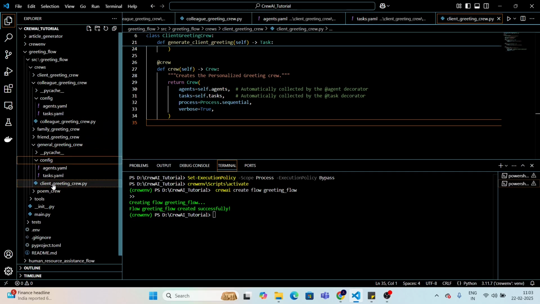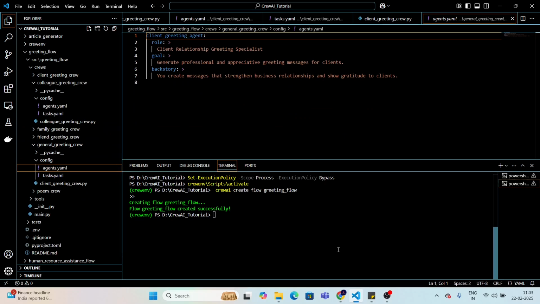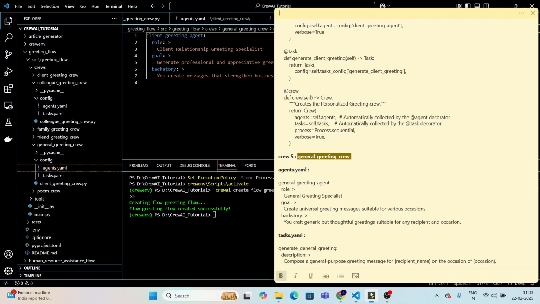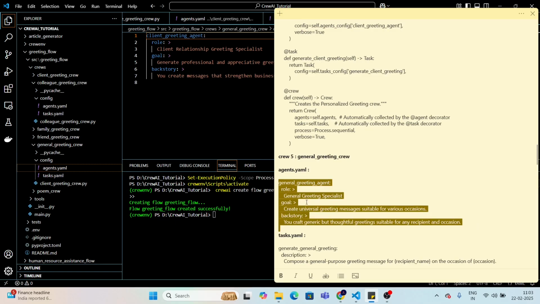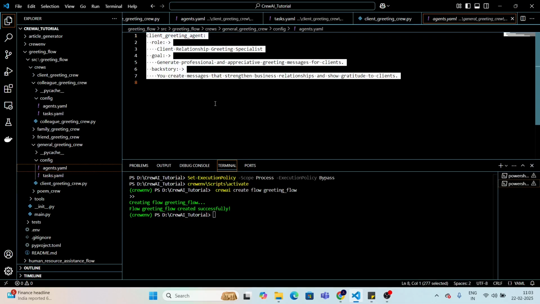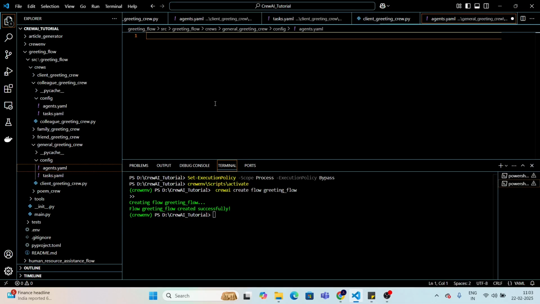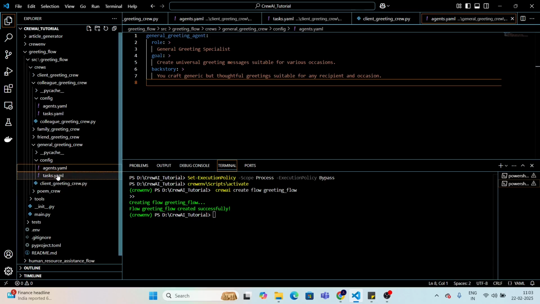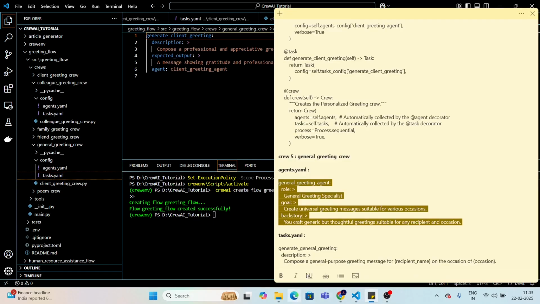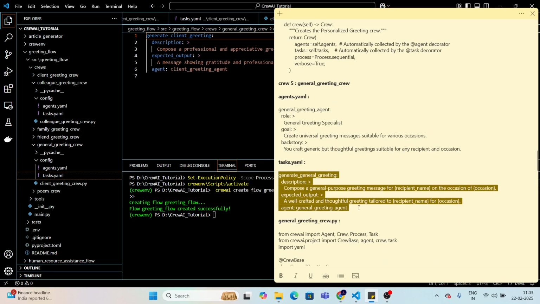First of all, we'll go to the config file, agents.yaml, and we'll make the changes here. Now I'll go to task.yaml. We'll do the changes here.